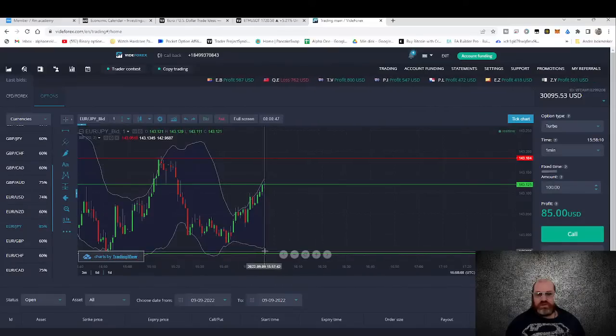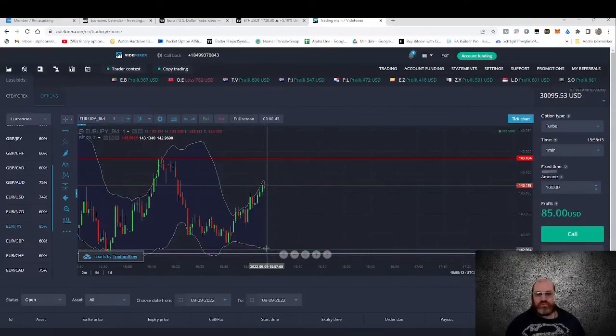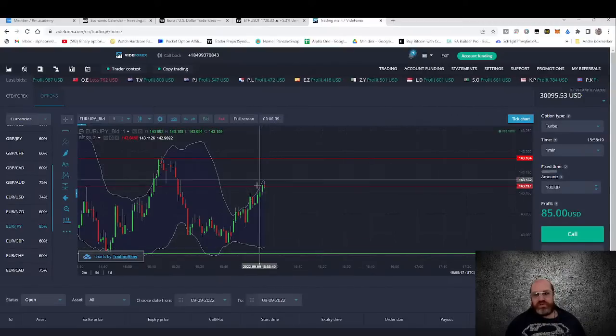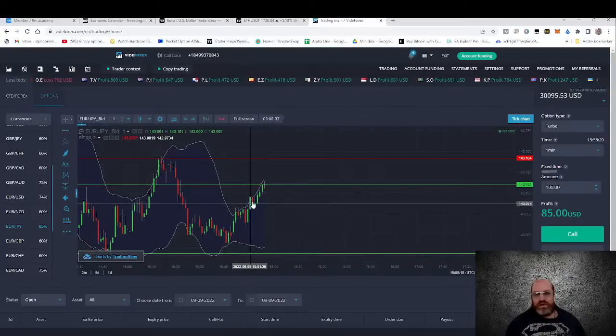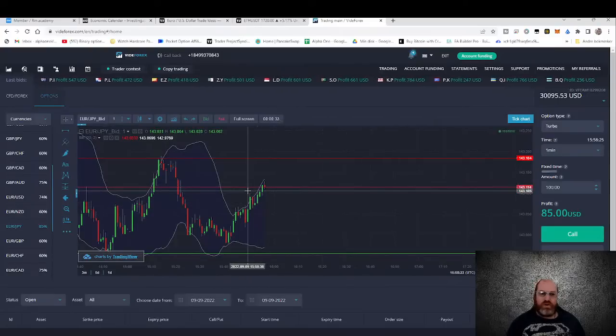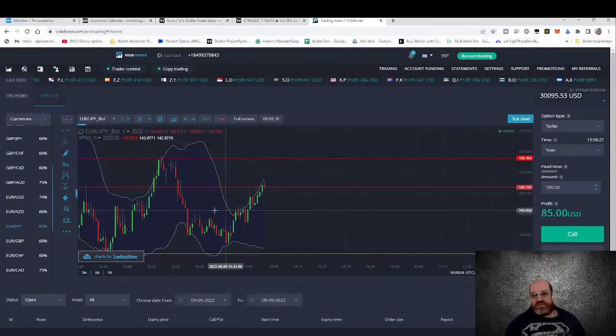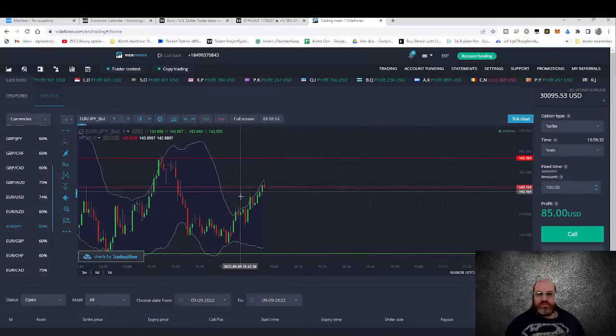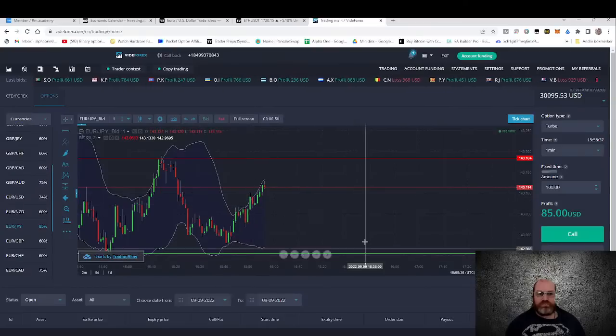This one you see we can't move that much because it's still a very small distance from our support to this bullish band. So that's basically how I trade. You can see we would have won, and we would not have taken more of the trades that come here because the bullish band crossed above our line. So that's basically how you can backtest the strategy, so you know that it's working. If you have been sitting here waiting, we would have got a trade and we would have won.